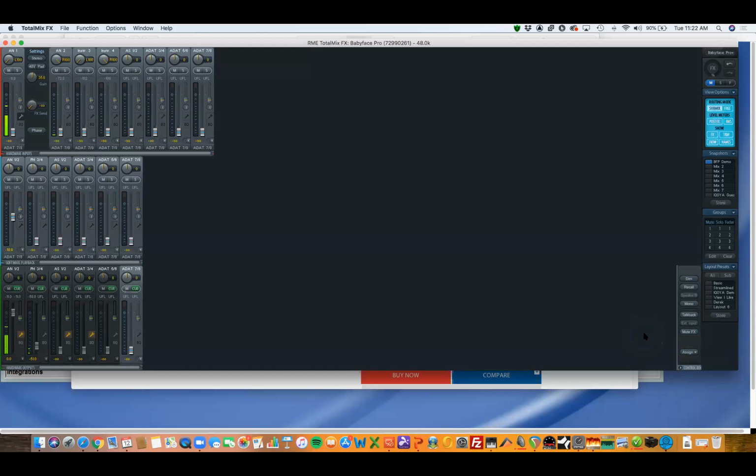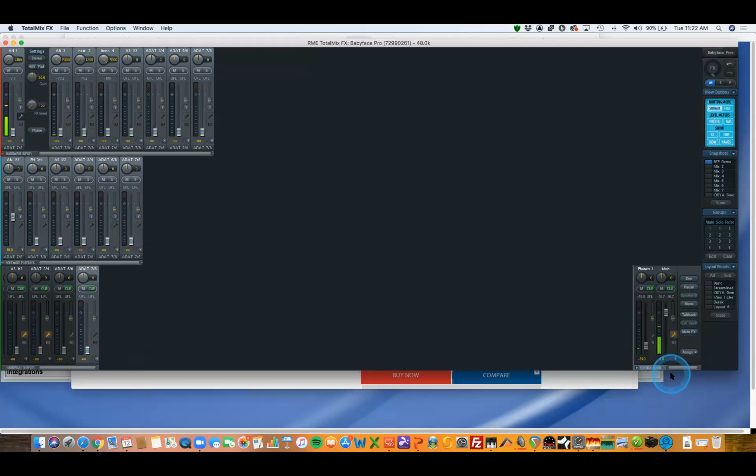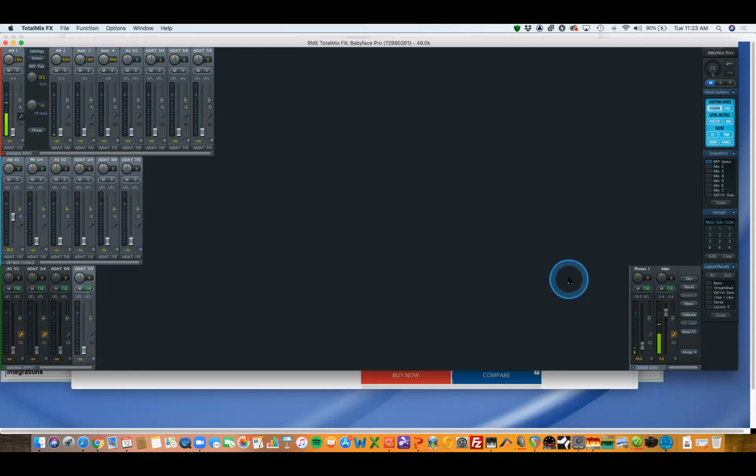So I always recommend you ask yourself this question: what physical outputs do I want to be my main out? What am I connecting my studio monitors to? If the answer is analog 1 and 2, then you do this. The second question is, what do I want to assign my headphone mixes to? More often than not, it's going to be the physical headphone out. So I'll go assign phones 3 and 4. And you notice the analog phones faders just moved over to the right and got renamed. You can always go back to the default names by this nifty little feature here. And this is going to be the recommended setup for 99% of the people out there.